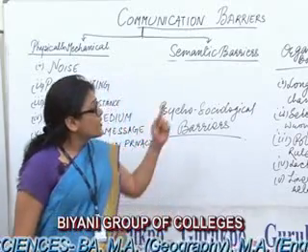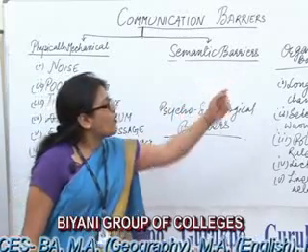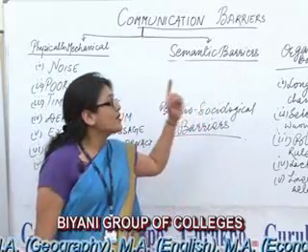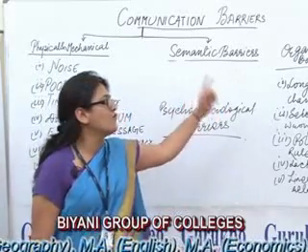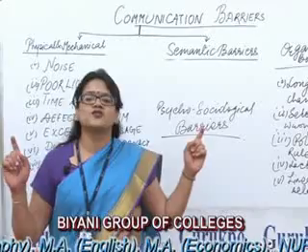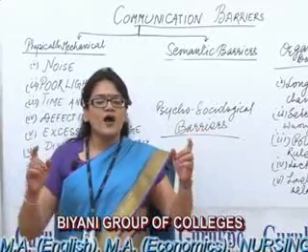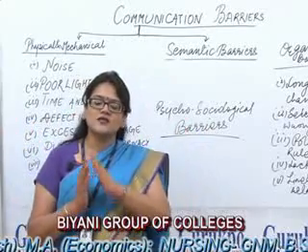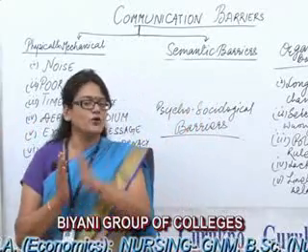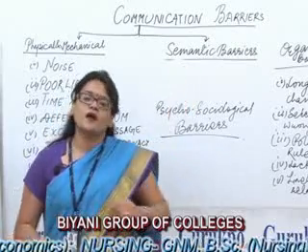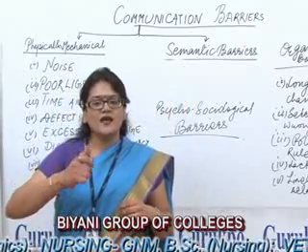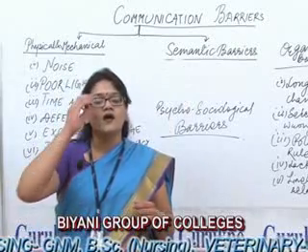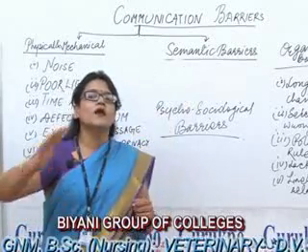The last one is the organizational barrier. Yes, it is a great barrier and a great hindrance in communication. In what sense? If there is a long scalar chain and the message has to journey through the long scalar chain from upward to downward and from downward to upward, then again it creates a communication barrier. Like we played in our childhood, Chinese whisper. The message got lost in between.